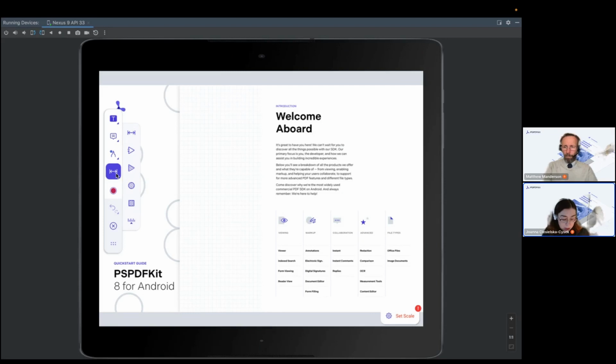When you long press on the measurement tools group, you can see all tools available. The same as on web, there is a line, a perimeter, a polygon, and areas in different shapes. And there is also the calibration tool. So let's draw the line.